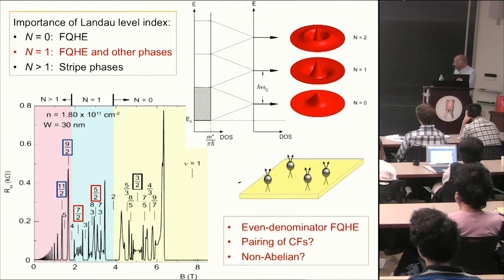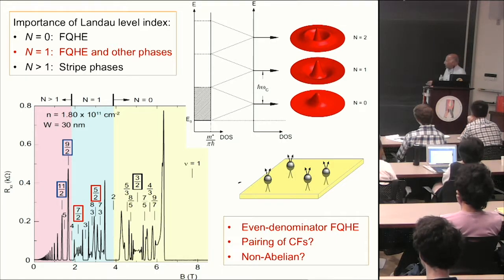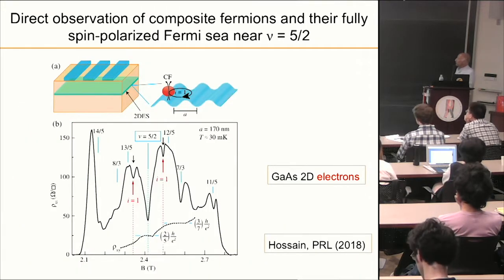One popular theory says that this is pairing of composite fermions here, at 1/2, and of course, you may have heard already, this could be non-abelian and good for topological quantum computing. So our goal was to look around 5/2 and see, is there any sign of composite fermions there? This is using the same technique as before.